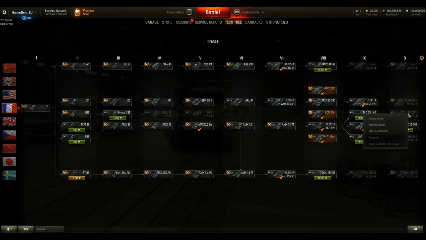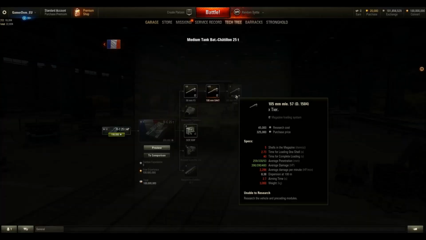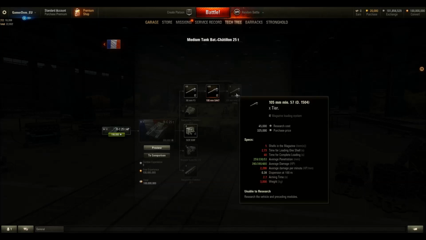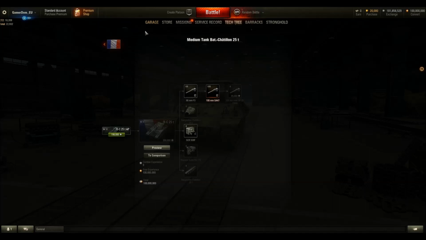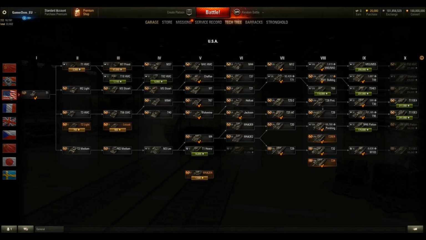Oh, the Batchat, what have they done with the Batchat? Crikey, Batchat's now got 3 guns to research. Wow. Or maybe it did before, I've never worked my way down that line. Well, I'm at tier 9 actually, I probably should make an effort. What else we got here? Anything different? No, that all looks the same.